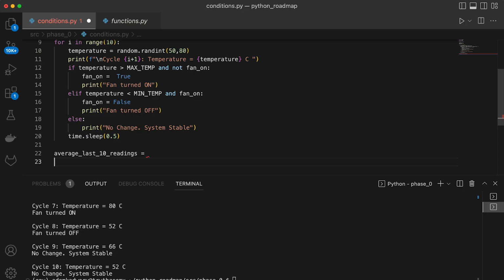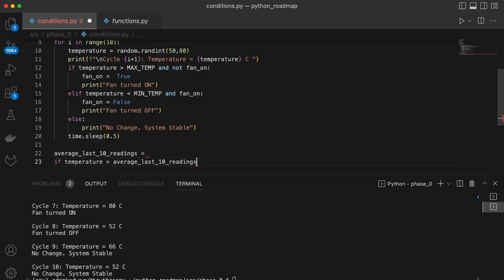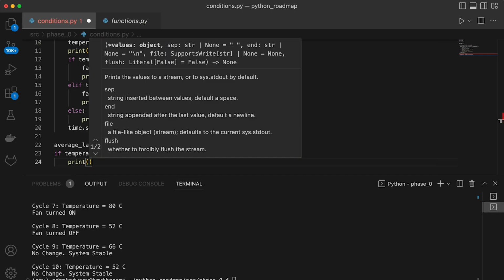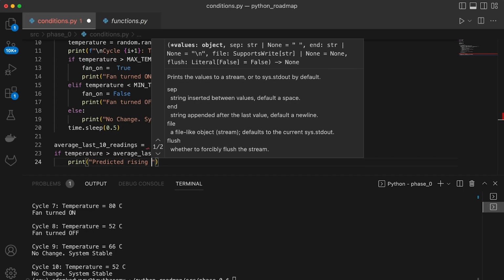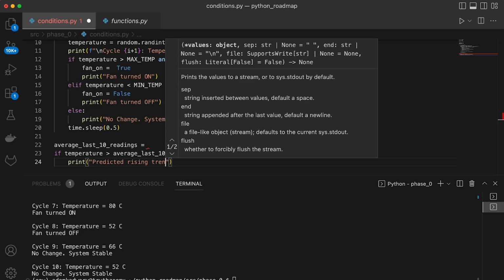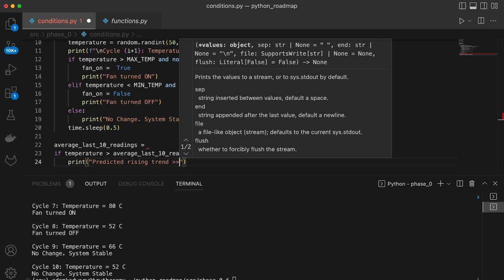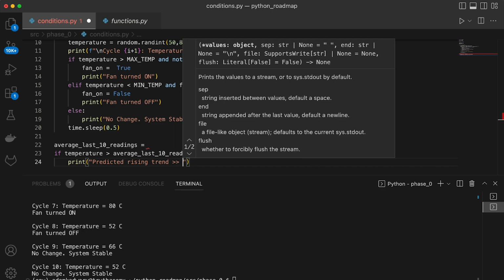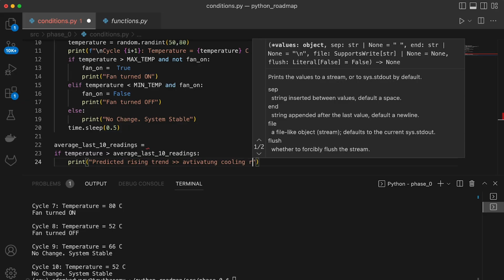And then here we're going to say if the temperature is greater than the average, the one that we created, then I want you to print predicted rising trend, activating cooling early.